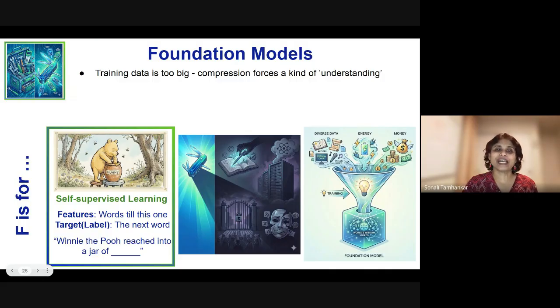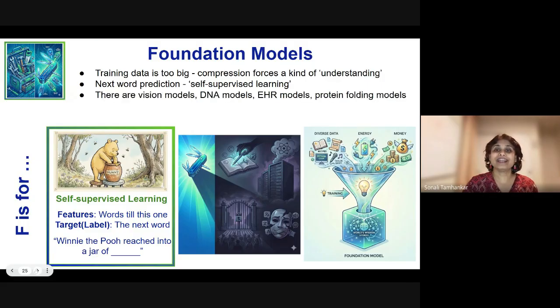So that's what your chatbots are doing at the core. They're just predicting the next word and the next word till they generate an end token and you have your answer. Now there are different kinds of foundation models. In addition to familiar language models, there are also vision models, DNA models, EHR or electronic health record models with their corresponding training data. But the idea is the same. Do a one-time heavy lift and then apply it to many use cases with slight modifications, as if our Swiss knife had modules that we could swap out.